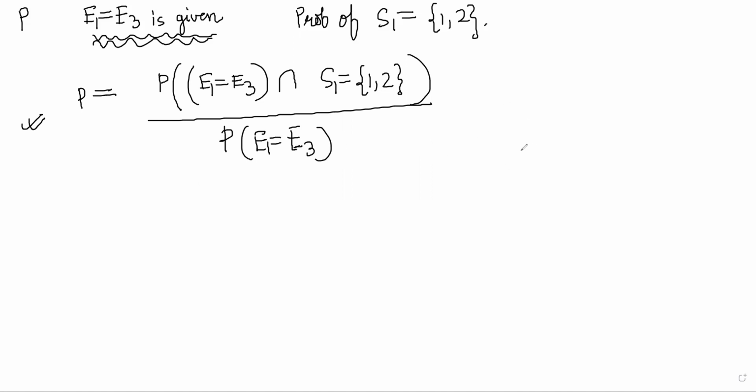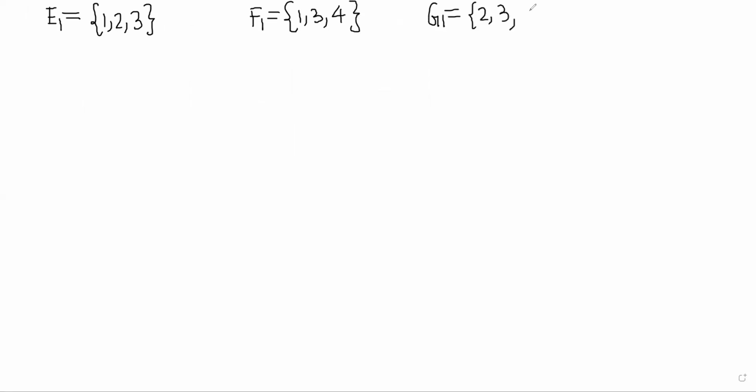So what I want you to understand is from the beginning, there were many choices, right? So we'll try and draw a rough tree diagram, which will give us a sense of what we are doing. So I will write E1 is equal to {1, 2, 3}, the data of the question, the initial stuff that we know already. F1 is {1, 3, 4}, and G1 is {2, 3, 4, 5}, right?